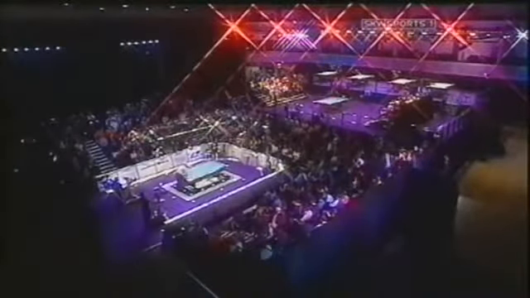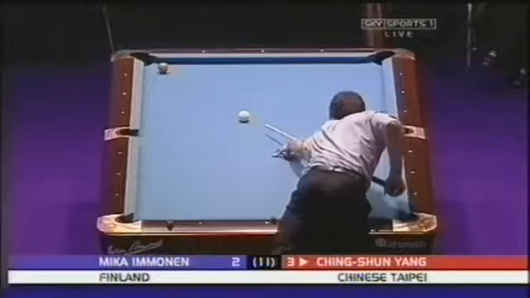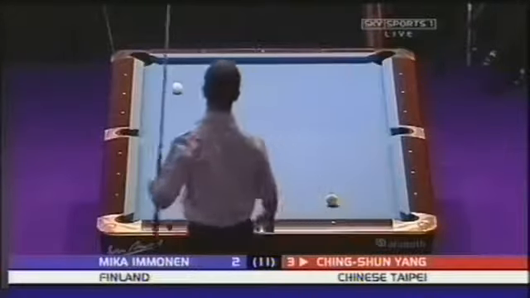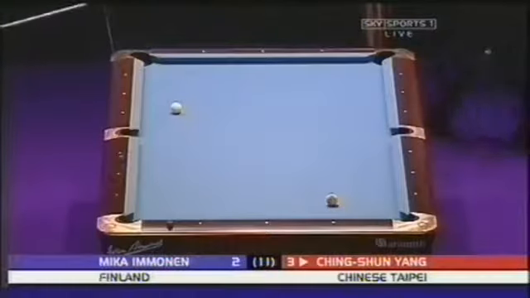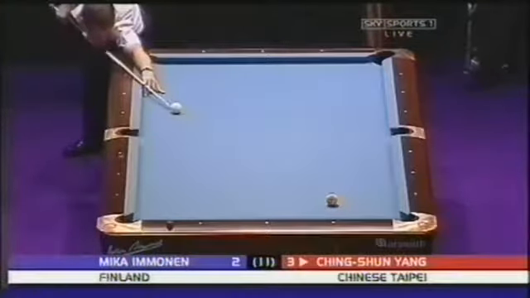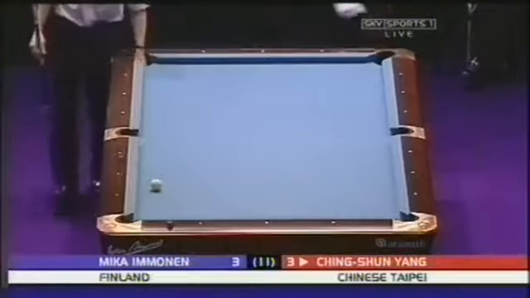And the break-off certainly has come to the aid of Francisco Bustamante. Let's take a look upstairs on our mezzanine floor, where the last 16 matches are very closely fought out as well. Looks like Immonen's pulling it back to 3-3. Mika Immonen, world champion here a couple of years back, against one of the very hot favourites from Chinese Taipei, Ching Shung Yang. And Mika very much in form.